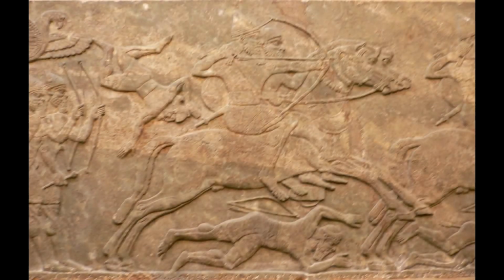Image: relief of mounted Assyrian archers. Image description: pictured, Assyrian mounted archers. Note how they are not firing at a standstill, but charging the targets they are shooting at. End of image description.